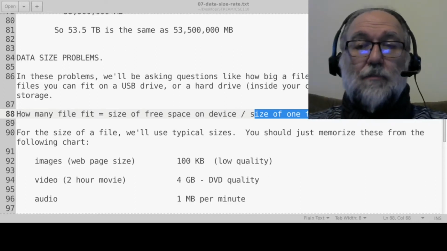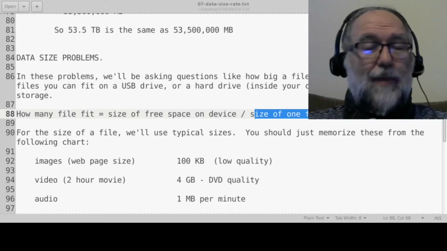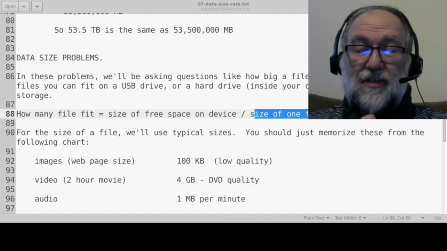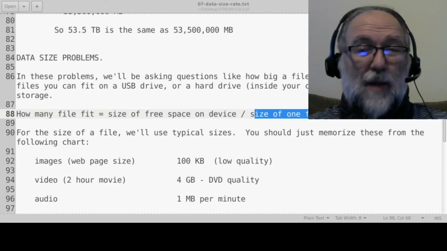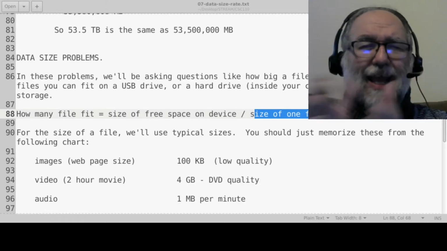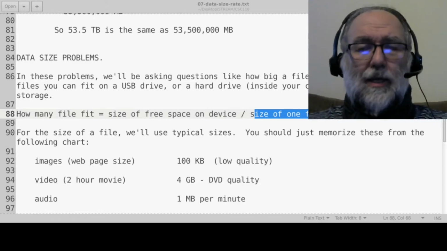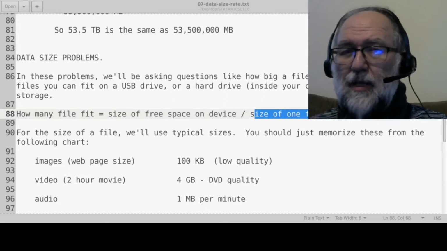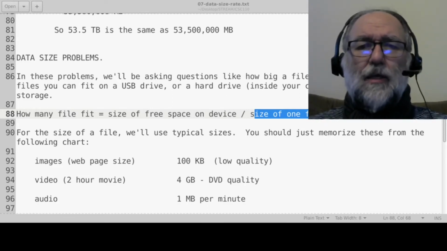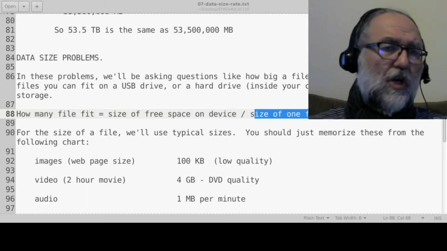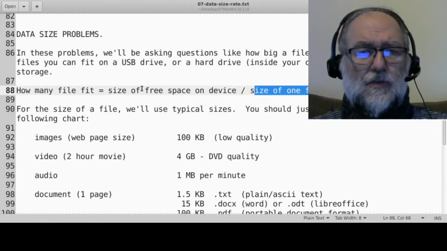But if the file is just for human consumption, like viewing an image on a web page, then compressing it may make no difference to the human eye at all. And if it doesn't make any difference to humans looking at this image, why bother keeping all this extra resolution? Because of this compression, I can't necessarily tell you how big a file is, because you might want a super high quality file beyond human ability to see. But this chart is just roughly how much information is in various different types of files, and we'll be making use of this chart. So let's take a look at it, and I think you'll see what I mean here.